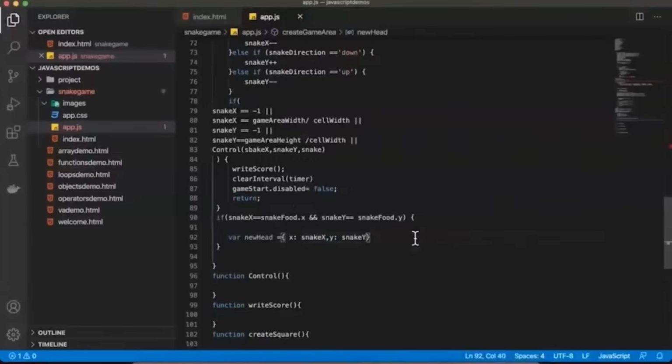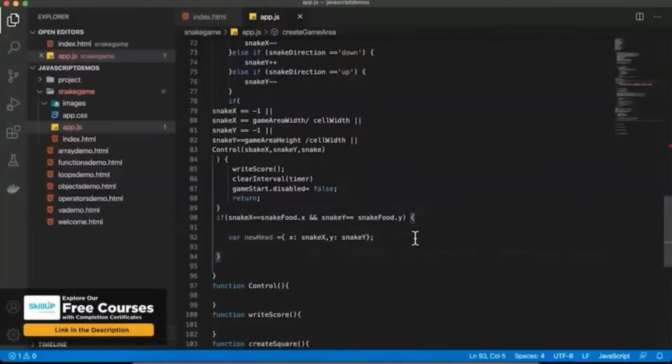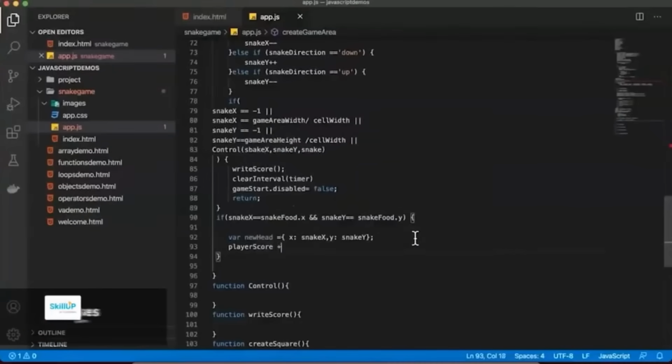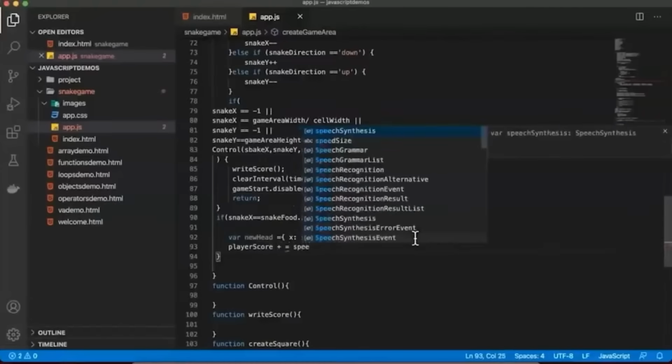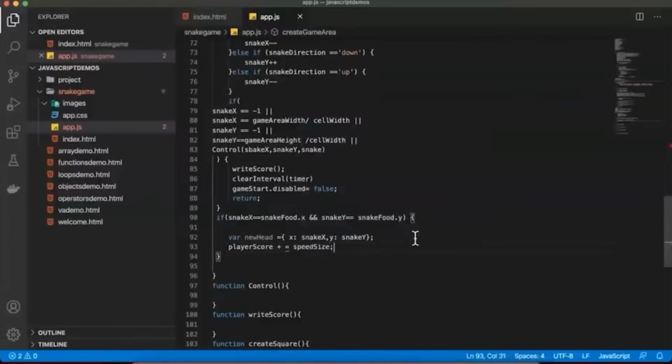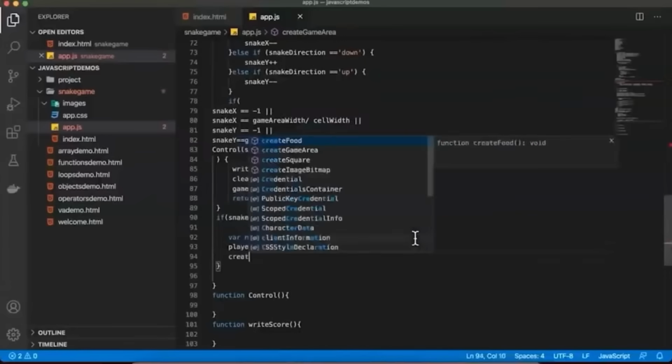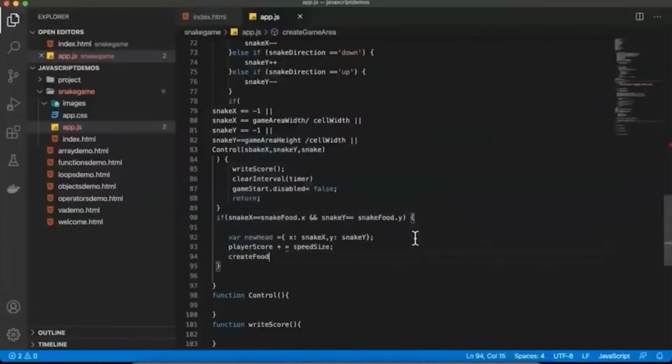These options we are taking. Now after that we are using this option called player score plus equal to speed size, and then we are calling create food method again, and after that we're using the else condition.